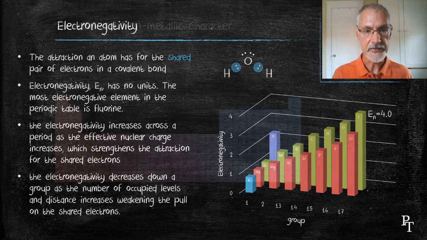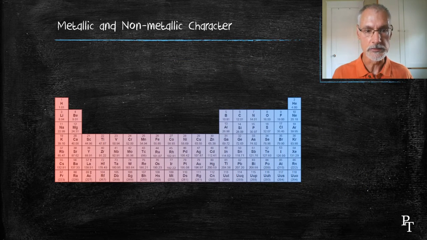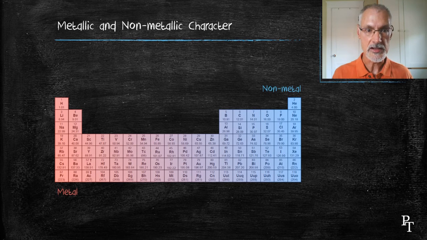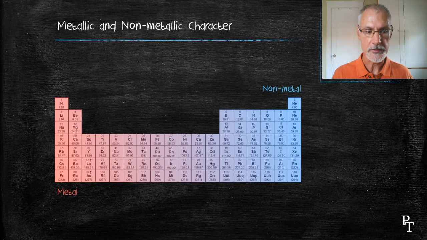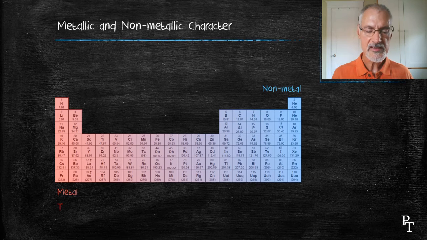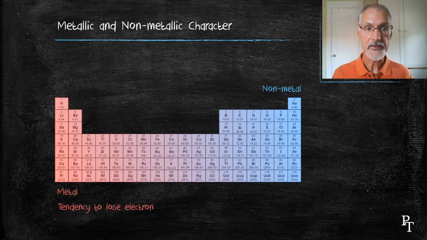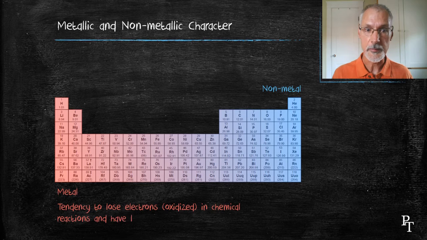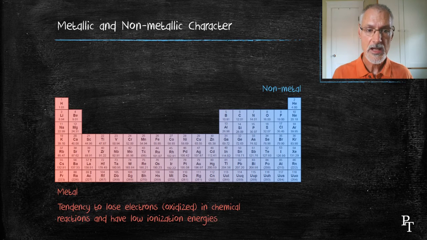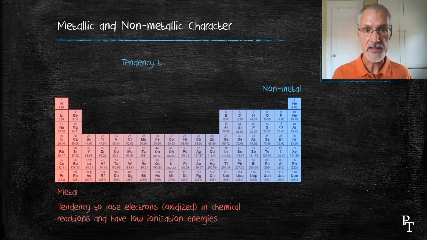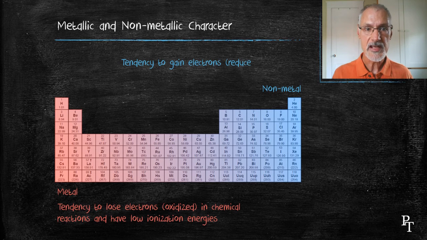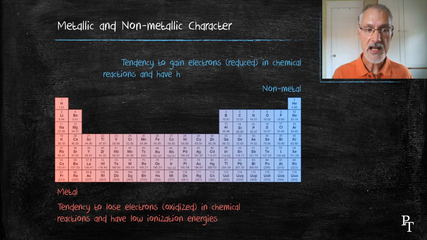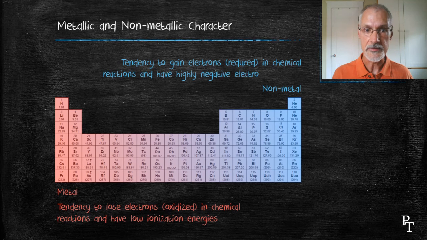And finally, then, to summarize, if we take a look at a periodic table in whole, our non-metals up in the right and our metals down in the lower left-hand corner, metals have a tendency to lose electrons because they have very low ionization energies and don't hold on to their electrons particularly tightly. Non-metals, on the other hand, in the upper right-hand corner, they have a tendency to gain electrons. That's because they have high negative electron affinity values.